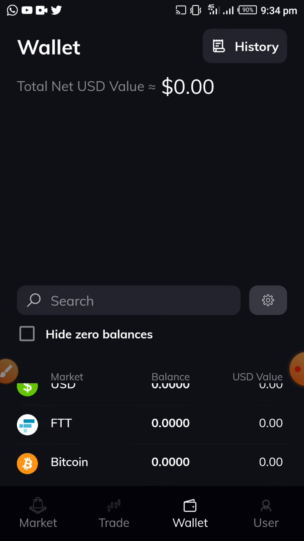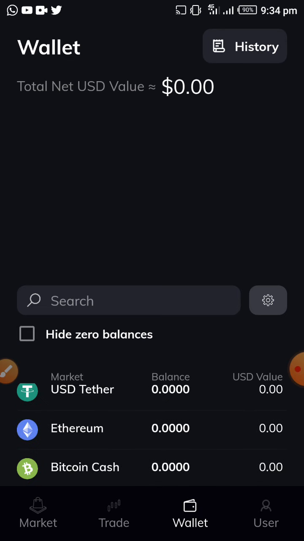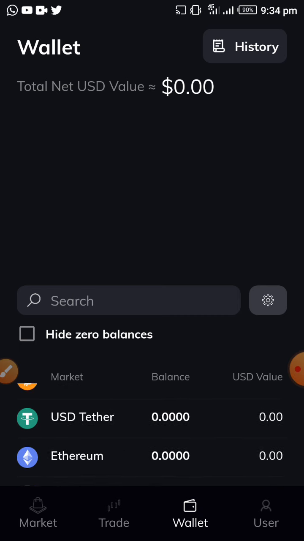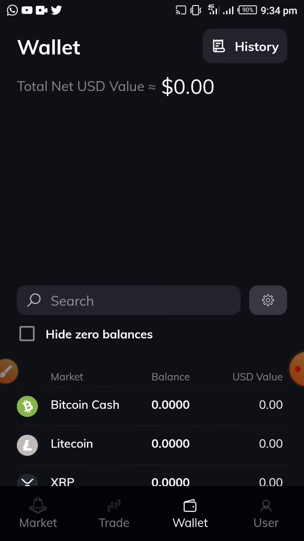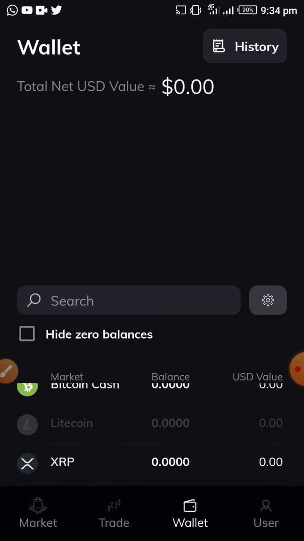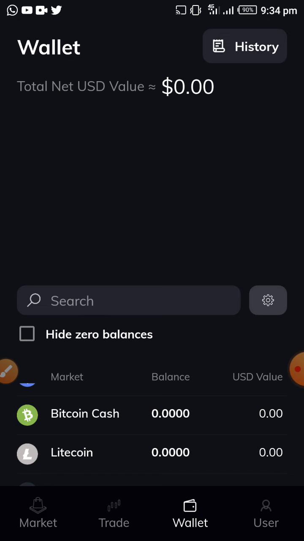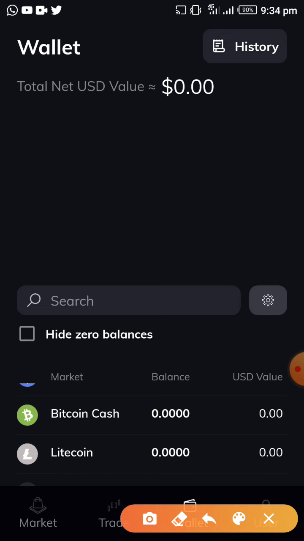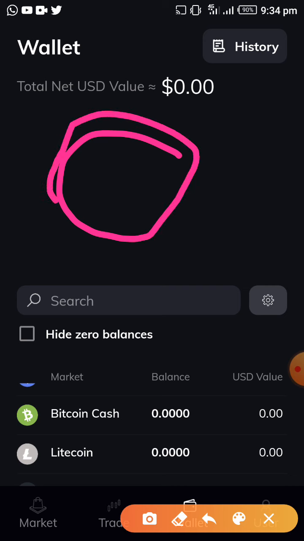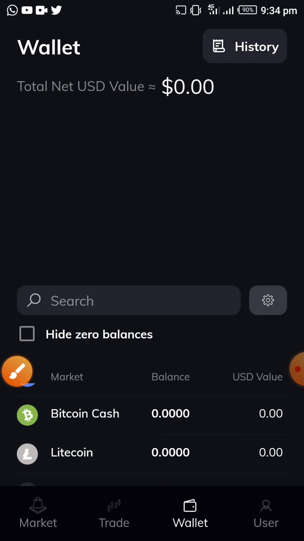So that's for the wallet section. At this wallet section, it shows you everything you have in your wallet. Had I had some money here, it would equally be showing me the distribution of my portfolio. This section here will be showing me how my portfolio is distributed, the various coins I have and how they are evenly shared. All right, so that's for the wallet section.